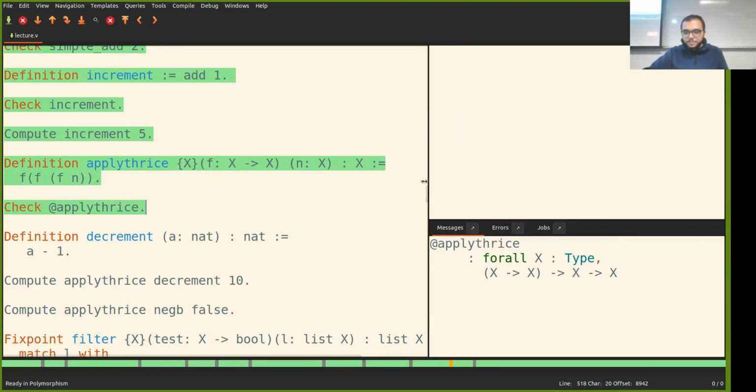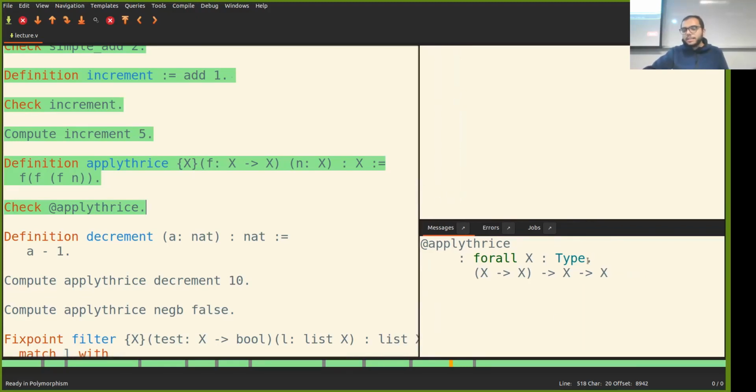So it says that for any type x, apply thrice has this type. It takes a function from x to x and a value in x, and the return type is also x. Okay. And by the way, these parentheses here are really meaningful. It's not associative. You cannot just remove all the parentheses.